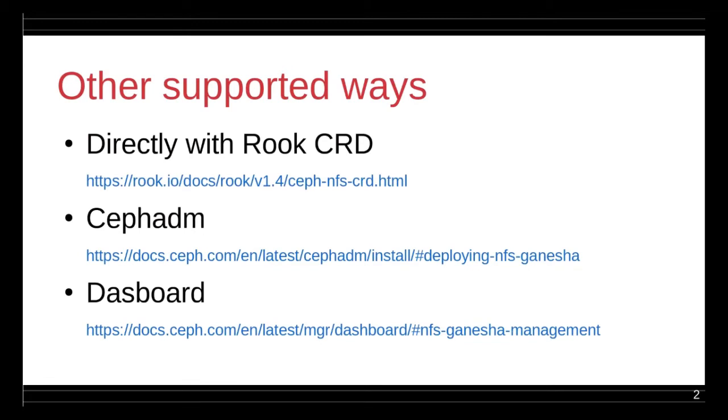Then the other way is with Ceph ADM. Ceph ADM uses the ceph orch apply command, which deploys the Ganesha daemons. But again, it does not provide an interface to manage the exports or the config. In both Rook and Ceph ADM, the Ganesha daemons are deployed with a minimal config, but they do not manipulate the exports. Again, here, an export config object needs to be created.